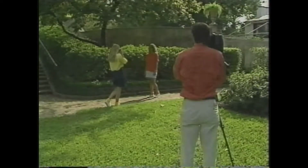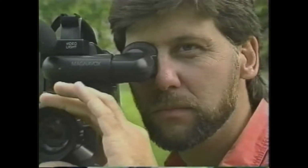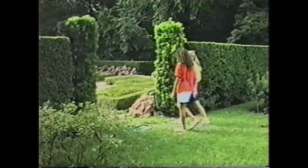If your subjects are people, give them looking room. Imagine the screen as having visual weight. If the subject is looking right, decide how much looking room is needed to balance the picture. The same rule applies if it's a two-shot. Again, the rule of thirds can help. If your subject is moving, allow more room. The viewer wants to know where your subject is going, not where it's been.